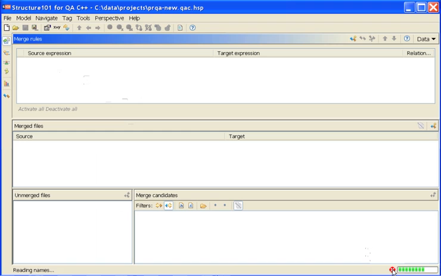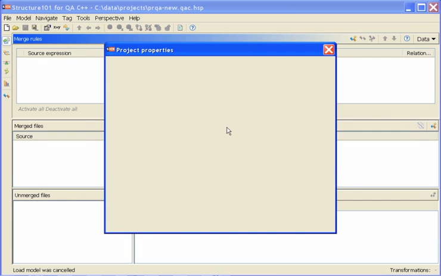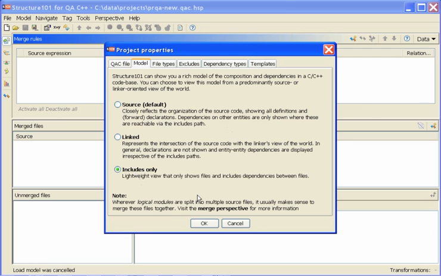And just a little tip for whenever you're working with things like this, I'm going to stop that load process. It's quite a long-winded thing, and go in and change the properties. The main one I'm going to do here is tell it to do includes only. Includes only has the advantage that it's the fastest way of loading a project in Structure 101.